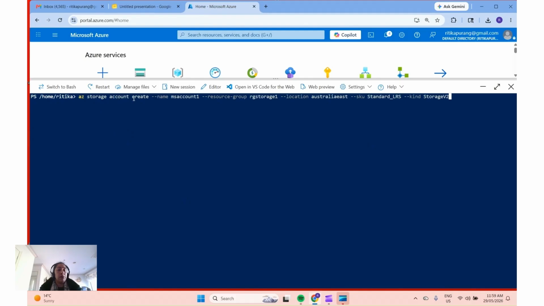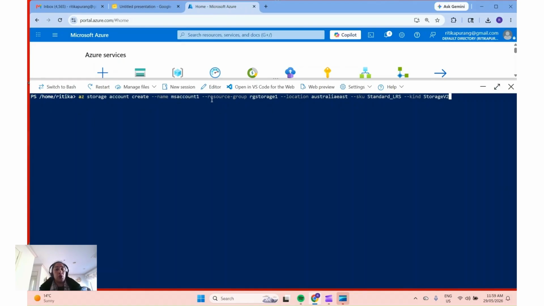Create is the action, like what we want to do. This is the function or method we are calling, so we are calling the create method. So az storage account create, we have to provide the name of the storage account. I'm giving msaccount1.